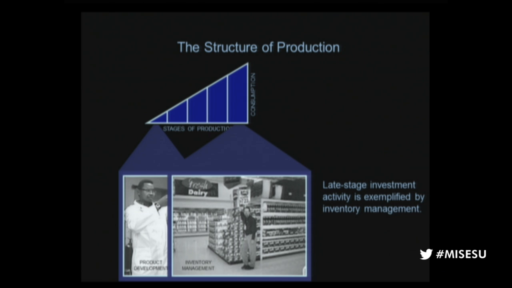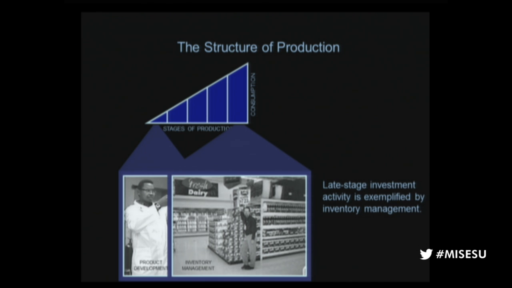And notice, though, that these different stages of production pertain to the macroeconomy. It's the whole economy. It's not that the product development guy is trying to make something this guy's selling in those bottles. It's the whole economy. And I point that out because there was a development back in the early 80s, 82, by Kydland and Prescott. And they're sort of Minnesota school, real business cycle types, but related because of that, at least once or twice removed from Chicago monetarism.